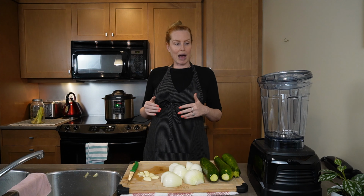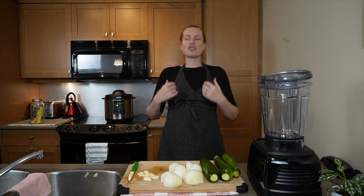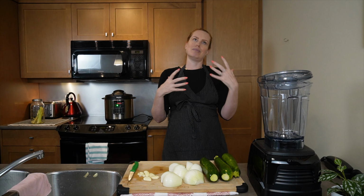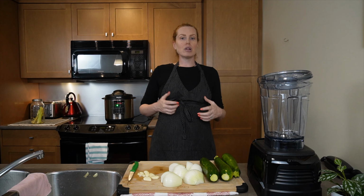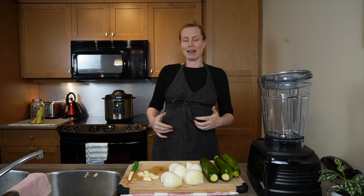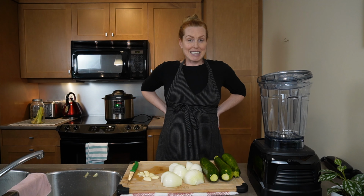So I'm going to show you how to make the most delectable cabbage rolls that are just so comforting and so delicious. But they're also going to be half vegetable, high protein, and the only carbohydrates in them are going to be complex and really high quality. So without further ado, let's get going.